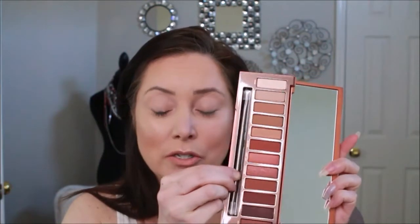And here I go without makeup. Okay, so we are going to play with the Naked Urban Decay palette. I am super, super pumped. So this palette is absolutely gorgeous. I love the packaging. It's so much fun. You know, and for the most part, I don't own a lot of Urban Decay palettes, but this one, because it's so nice and warm and I love warm colors, I always gravitate to them. They put me in a happy place.